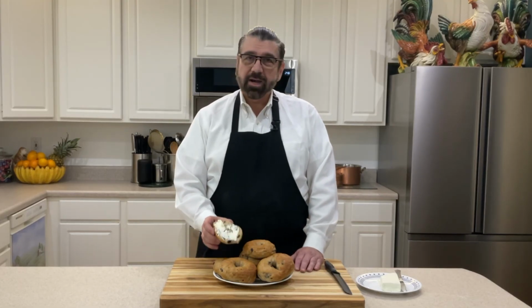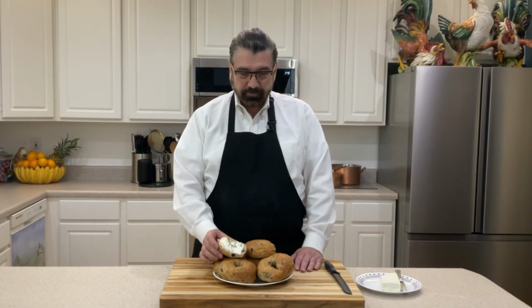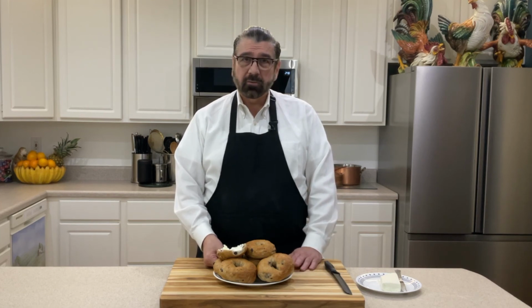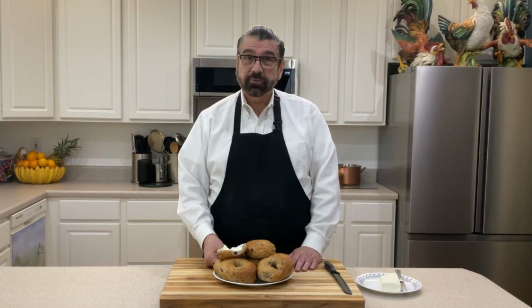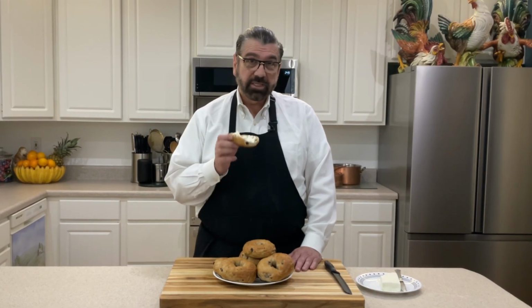I hope this has inspired you today, if you've never made bagels before, to give these a try. They're really easy to make. And if you don't plan on eating them all at once, you can actually freeze them. You can put them in a Ziploc bag and then freeze them. And as you need them, you can pull them out, defrost them, and then put your favorite smear on them, whatever you like. Like I said, today I used some Philly cream cheese.